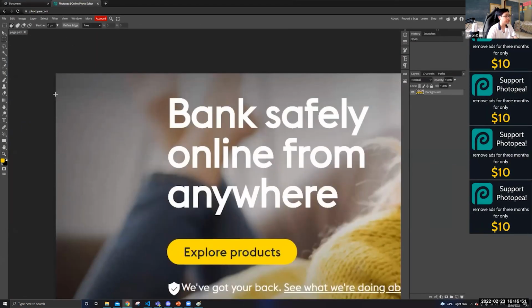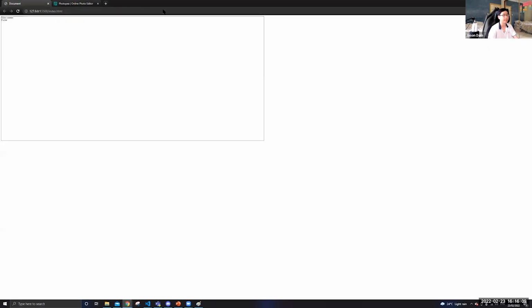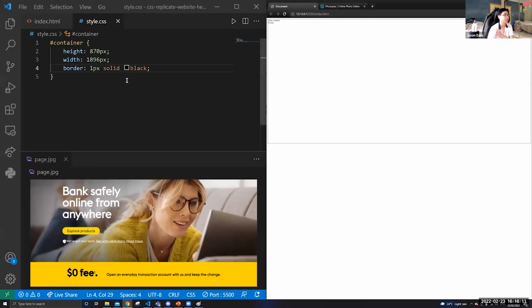If I just use the select tool, as you can see here, it says width 270 pixels or height 276 pixels. So you can kind of determine it from there. That's an online tool that you can use. It's very useful. Honestly, I probably recommend using Photopea over Paint. Paint is just quicker for me to work off of and easier for me to show off. But yeah, you can use that.